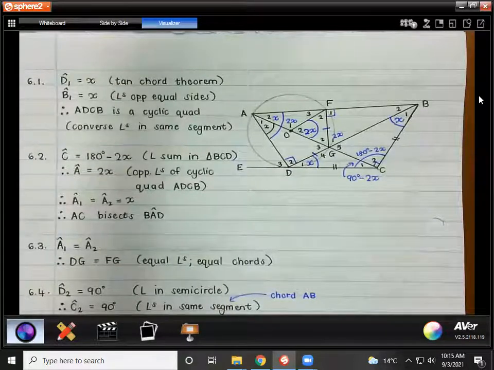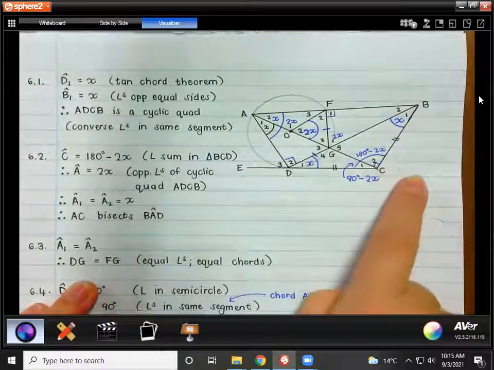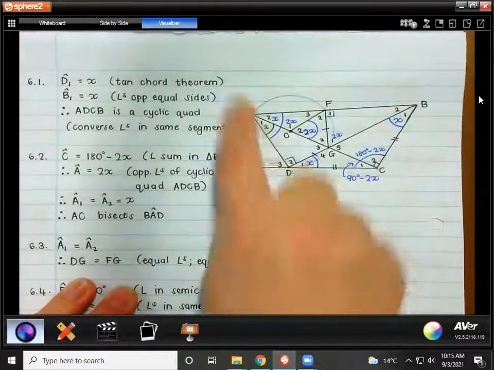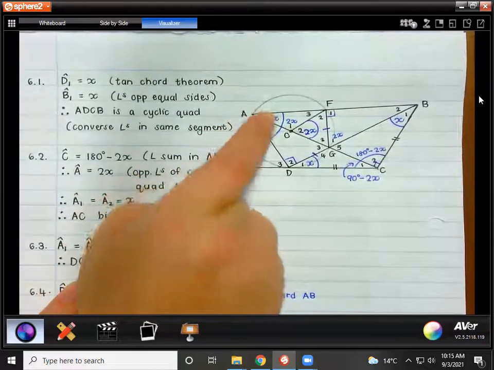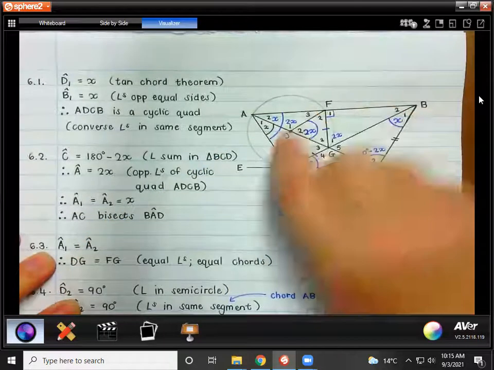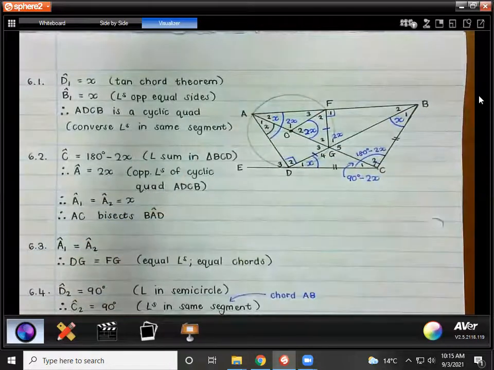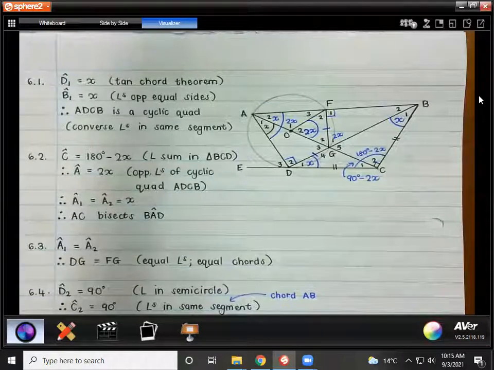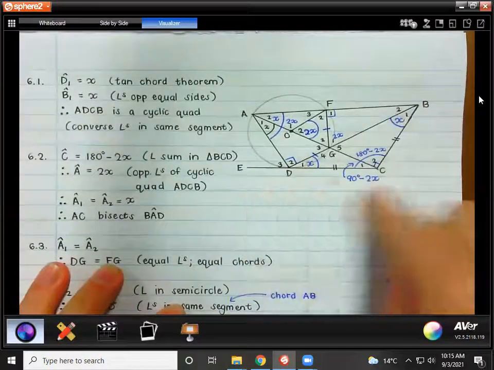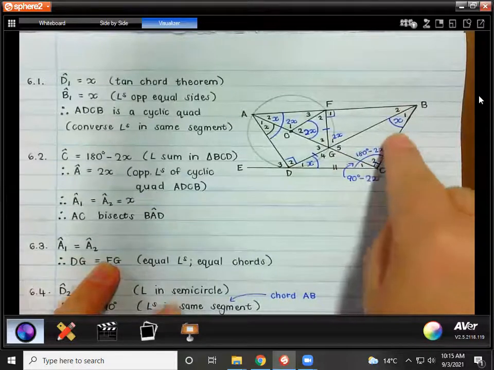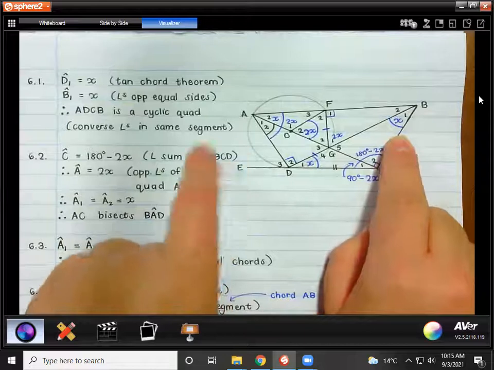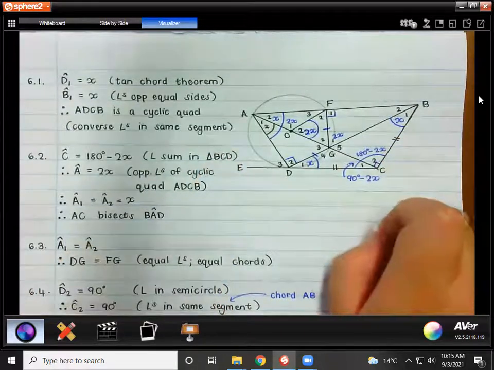Right, so for 6.2, they wanted you to prove that AC, which is this line, bisects BAD, which is that angle over there. Now we knew that that was X, so basically we have to prove that that is also X, or that the whole angle is 2X, because if you have 2X and that is X, then obviously the other part is going to be X. So now what I did was, I saw that I have this triangle. I have X and X, so the third angle in that triangle is going to be 180 minus 2X, angle sum in triangle. You don't have to write the name there. I just wrote it so that you can follow what I'm doing.